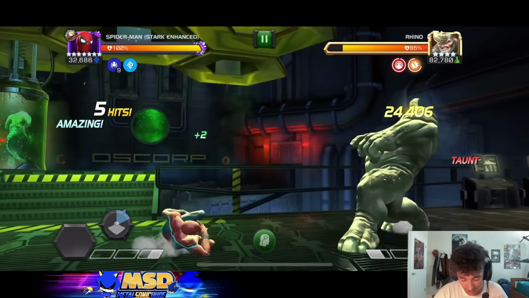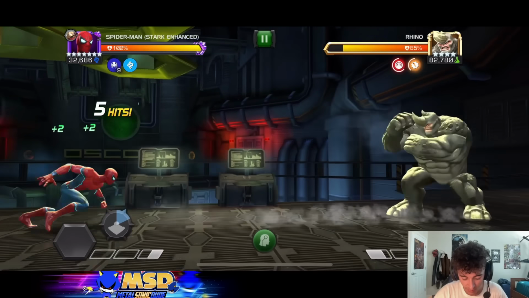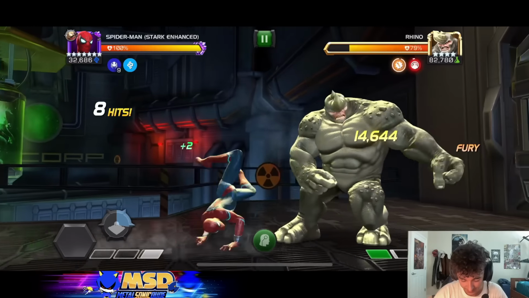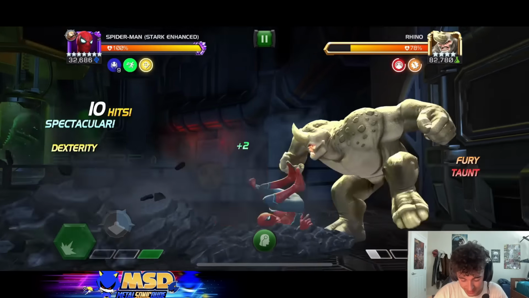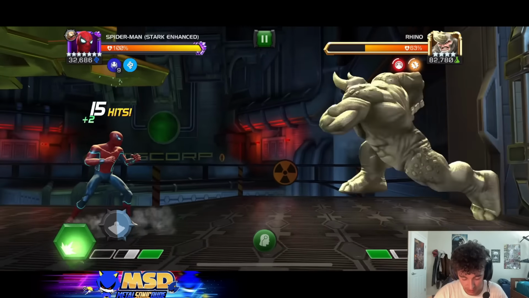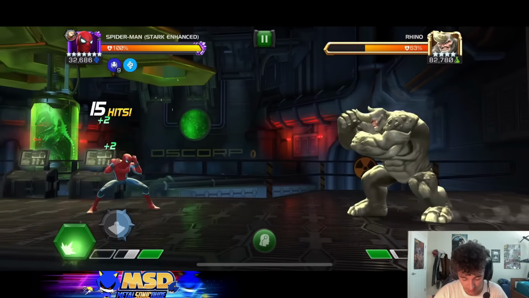But this damage is just so consistent. These combos are nearing 100,000 per combo. It's just insane. And the taunt allows him to bait specials easily, keeps the opponent aggressive, so you can dex those specials and you can keep those poise charges up.